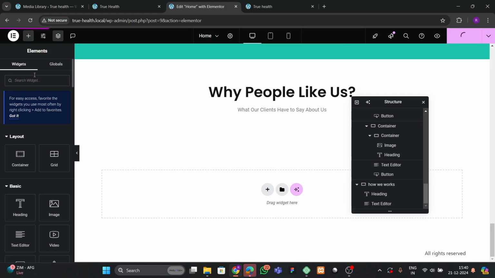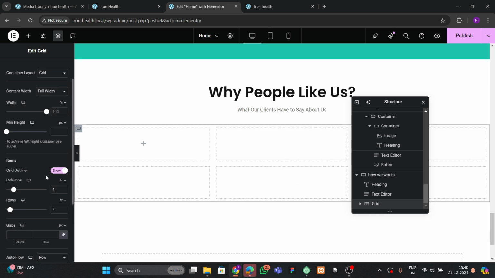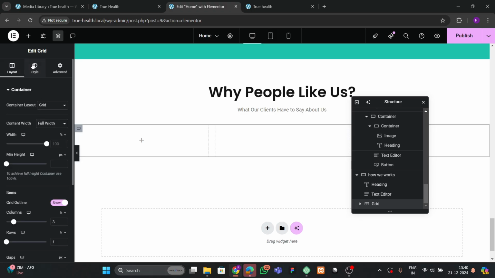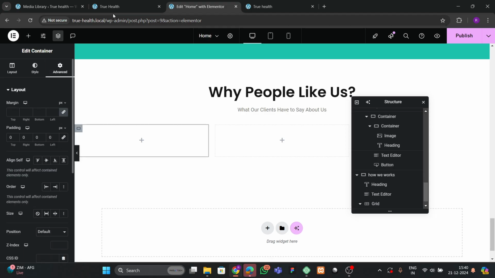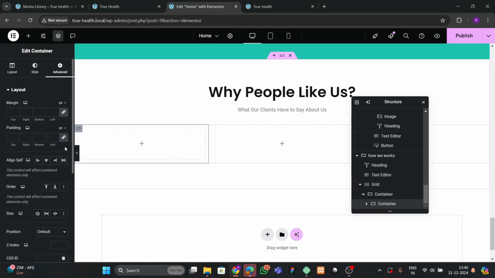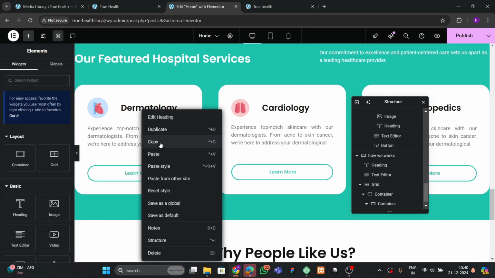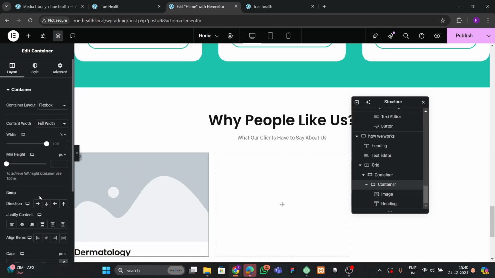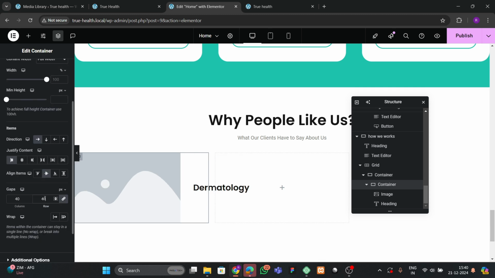So for making this grid, what we can do, we can again go to this grid and we can drag and drop this. Okay, and here we can remove this, we can again go to advanced, remove all the padding. So now we can add a container here again, do it like that. Okay, so now we have this, so we can again go to this container like this and do it like this. So now what we can do, we can add an image, and we can copy this and we can paste this here again. So we have this container layout, and this would be 40.